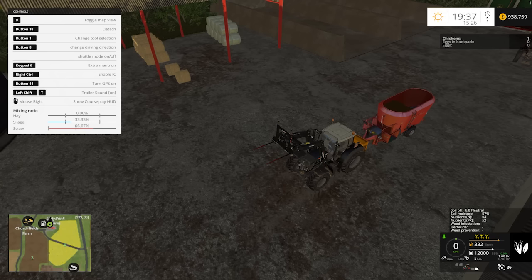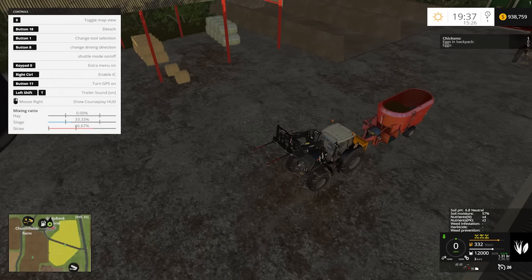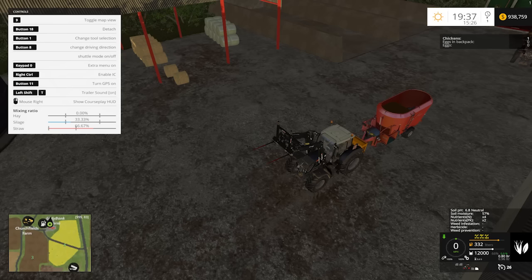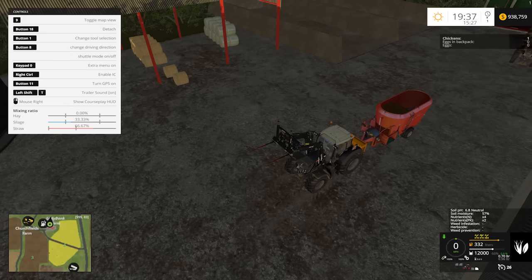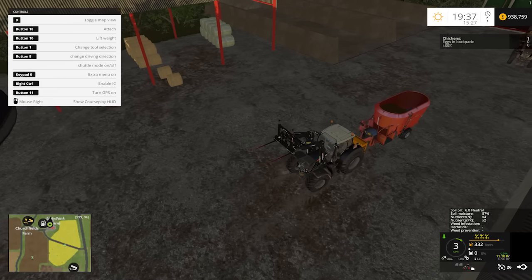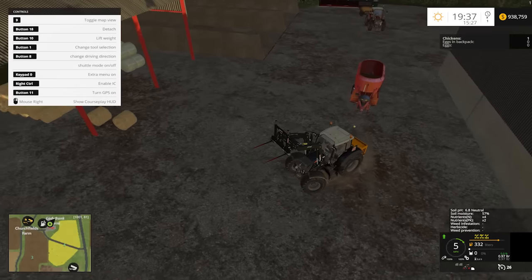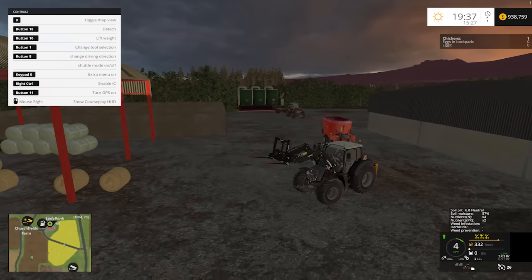So if we look real quick, you'll see we've got 66% straw in there because we put two bales in there. We have 33% silage in there. So yeah, apparently the bales do work with the stock in-game feeding technology, as well as they will work with the Maru mix station, as we have proved as well. Even if I go over here and we've proved it with the silage, might as well prove it with a couple of straw bales here.